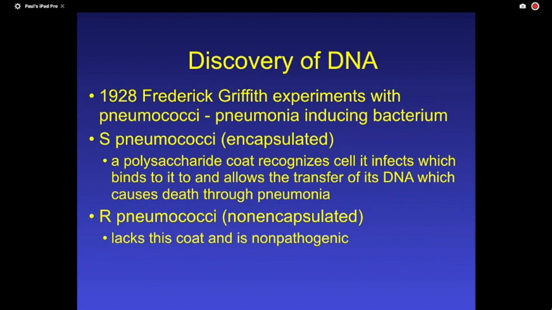Okay? And there are 2 versions, the S version and the R version. And it's called encapsulated or non-encapsulated. The bacteria that is encapsulated has around it surrounding a polysaccharide coat. Okay, so it must be cold. It needs a coat. All right, what in the world is a polysaccharide coat? Sugars. Okay, so it's a linked set of sugars that surround it.